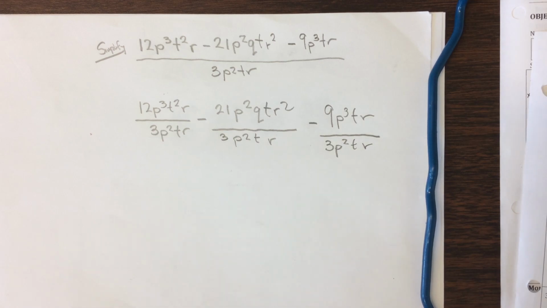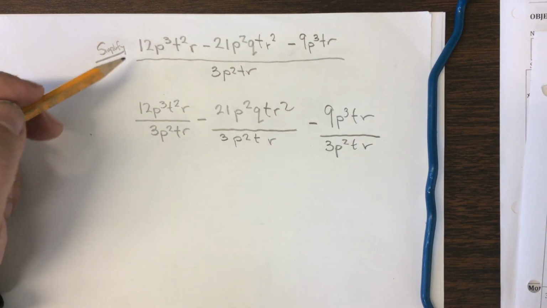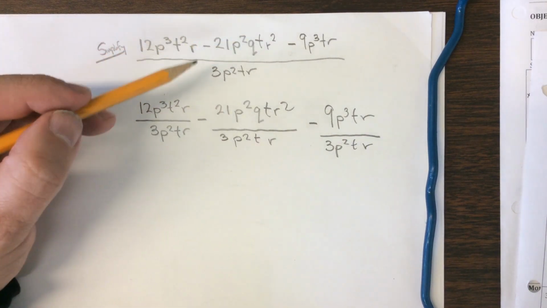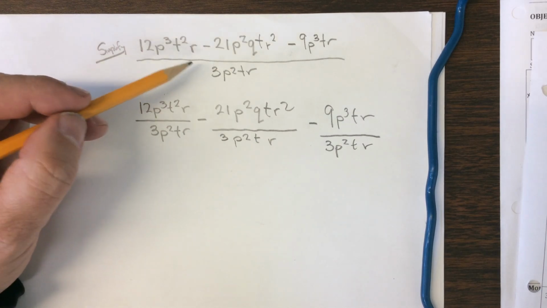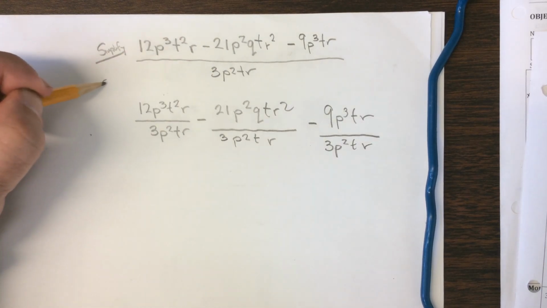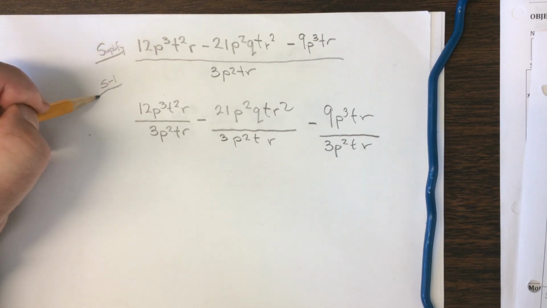Welcome to 5-3, division with monomials and polynomials. You can see in the first lecture notes, this is our first problem, which is a polynomial on top divided by a monomial. This is not long division. It is a simple case of us reverting down to what we learned in 5-1.